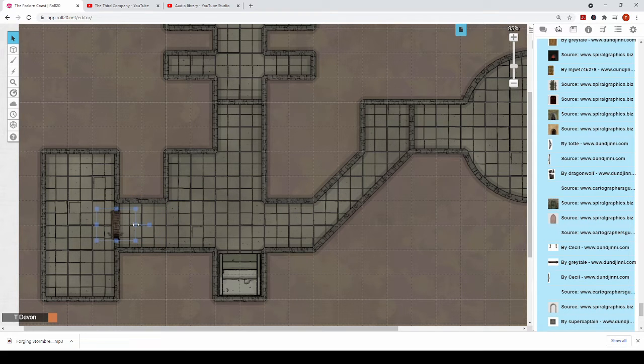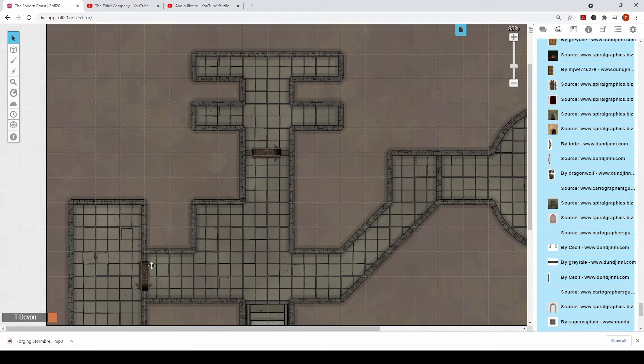The doors are going to be fixed onto the map. I've learned that players really don't care if the door stays there as long as they can see what's past the door. So I'm going to go ahead and put this door in place, and we will then fast forward, and once I have all the doors in place I will show you how lighting works.